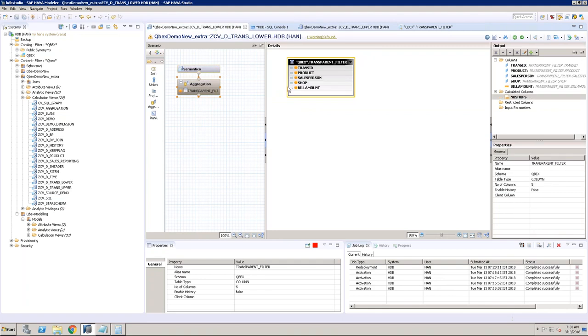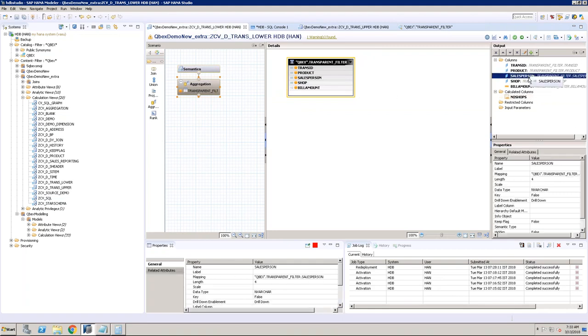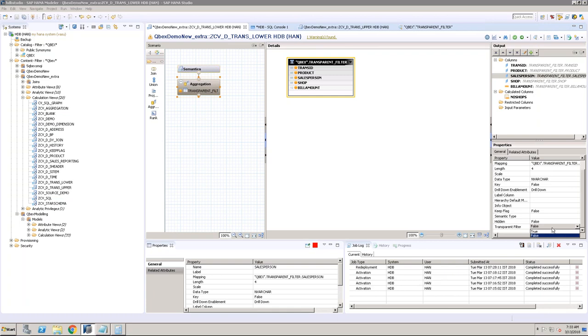So what I'll do now, I'll go to the lower calculation view. For salesperson, or in fact I can do this for everything, but for now, for salesperson, I'm going to enable this. There's something called transparent filter. I'll set this as true. Okay, and activate.